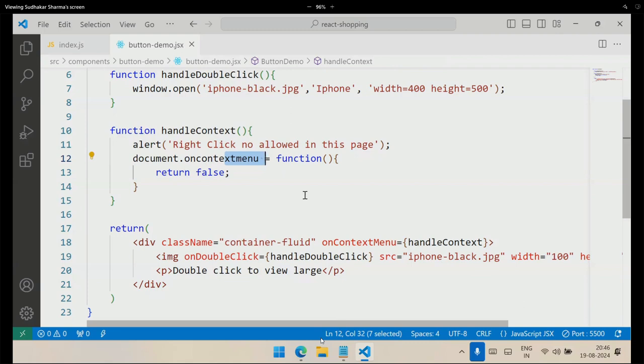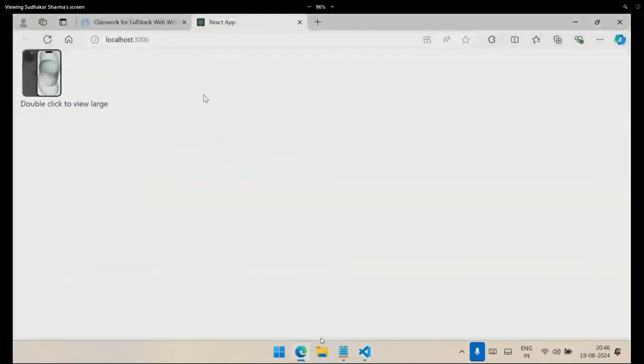Now see what I am doing here. I refresh this and right click. It says right click not allowed, and when I say okay, the right click menu is not opening.